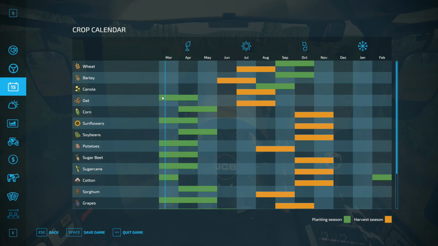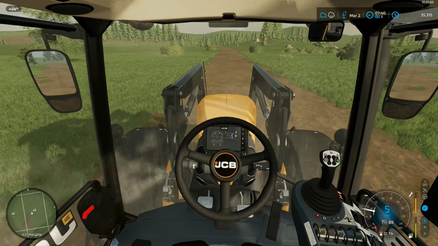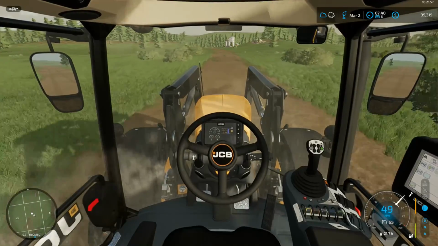Now, I can plant oats. That's interesting. I can plant oats in March. Well, I can plant all of these things as well. Oh, including poplars, eh? And olives? Grapes? Alright. Interesting. Yeah, we definitely got to cut us a couple of new fields. In fact, a few. So I think this will be as far as we're going to advance things in March, as it were.